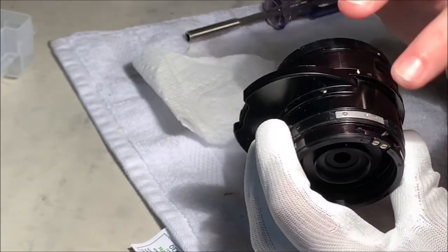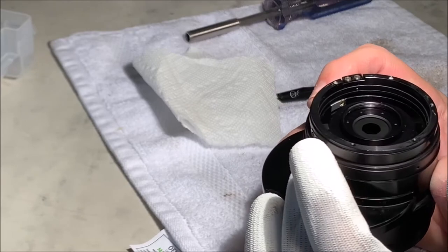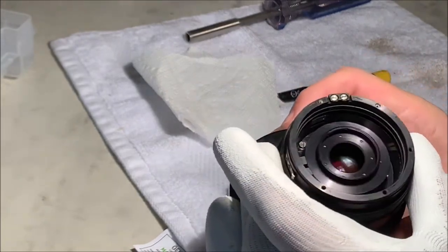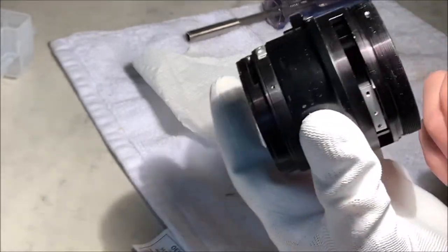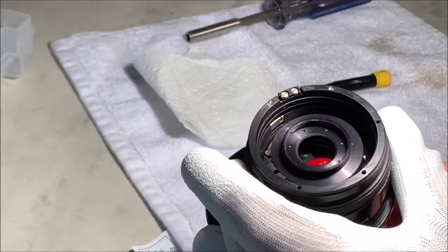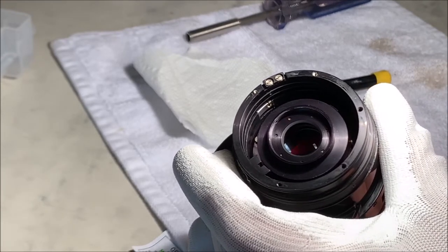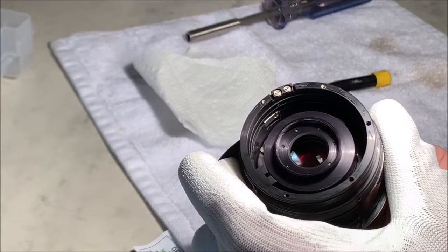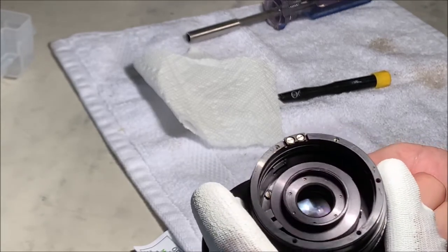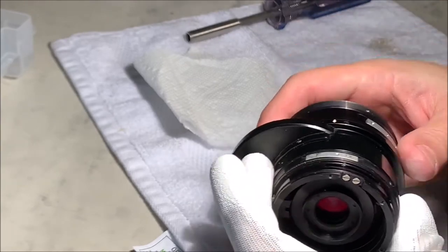Let's look at this key here - it has similar qualities, and on the inside you can see it also has a set screw with some adhesive or lacquer on there. That's not associated with the diaphragm. Moving the focusing element, I'm expecting that to move axially - yes it is, it's so subtle. That's the helicoid key - it shifts forward and aft as I move through the range of motion, maybe a millimeter of axial travel. That is the component I will remove when I'm ready to unscrew the focus helicoid.